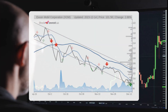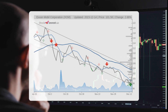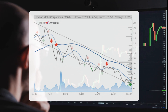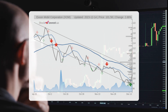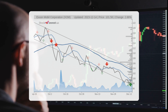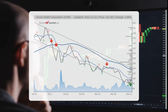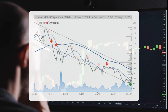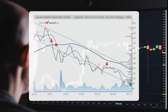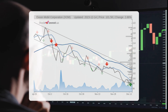The stock is currently experiencing a downward trend in the short term, and indications suggest this trend will continue. Based on the past three months, there is a projected potential decrease of minus 14.90 percent over the next three months, with estimated returns ranging between minus 18.35 percent and minus 12.84 percent. Looking ahead to the next 12 months, the trend suggests a potential decrease of minus 4.07 percent, with projected returns between minus 9.30 percent and 12.46 percent, implying a possible price range of $92.13 to $114.24 after one year.